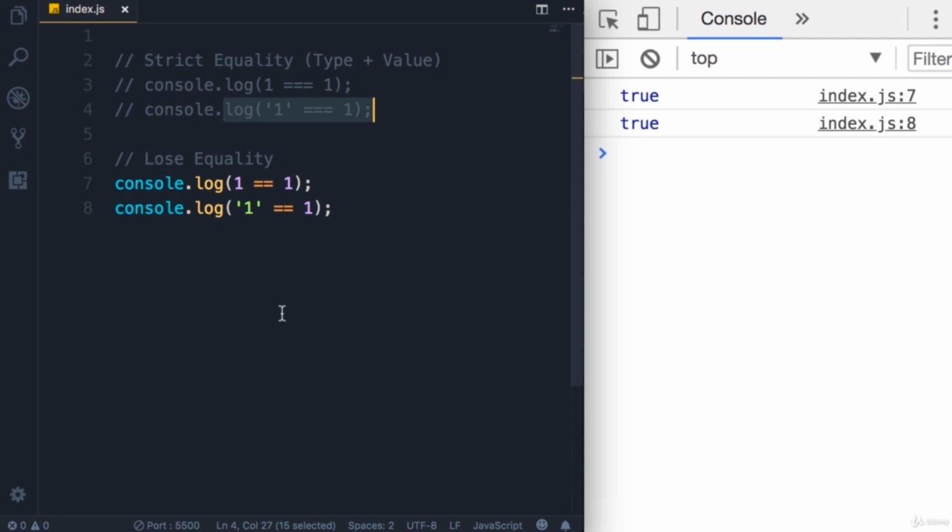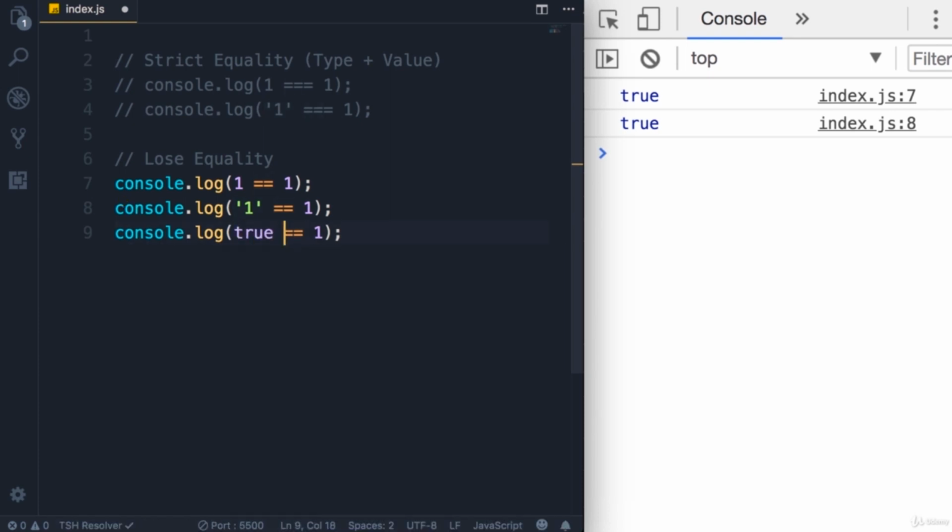So let's see what's happening here. In this case, this operator looks at the value on the left side. Here we have a string. So it will automatically convert what we have on the right side to a string. So it will look like this. And now, because these values are exactly the same, we get true on the console. Now, what if on the left side we have a Boolean?